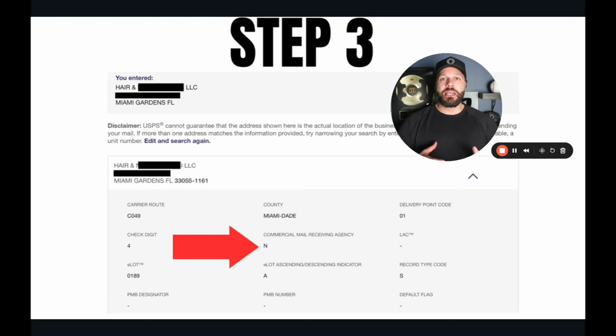What this means is that it being seen as a non-commercial mail receiving agency looks like a legitimate, viable office location. They can look and see, okay, this is an office address that passes the check, right? Passes the vibe check, so to speak. And so this is an office address that we can actually do business with. That's how you would run the address audit for your business, whether you are a brand new startup or an existing business.